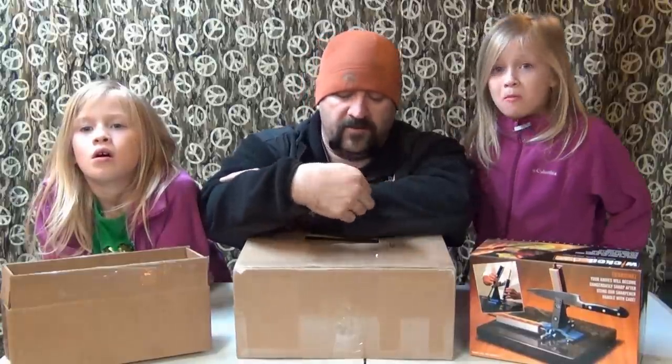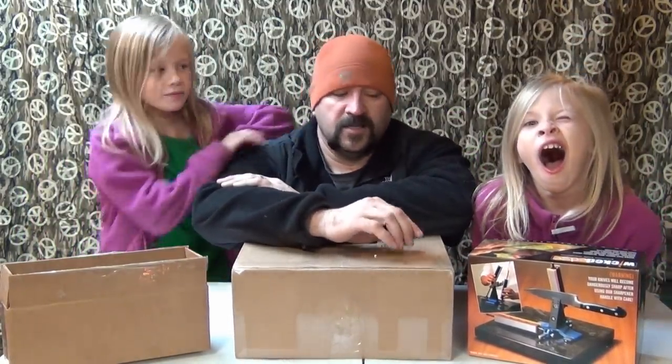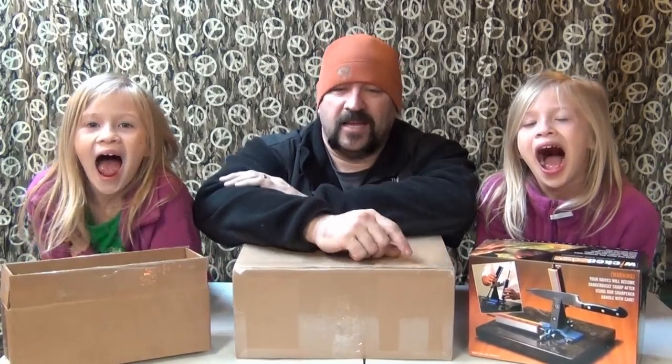Some people think that freehanding is the only thing you have to learn, or the only way you can sharpen a knife. But the mechanical system is perfect. It makes quick work on a lot of knives, and it gives you the perfect edge. I can't hold my hand as steady as the edge is on these knives.